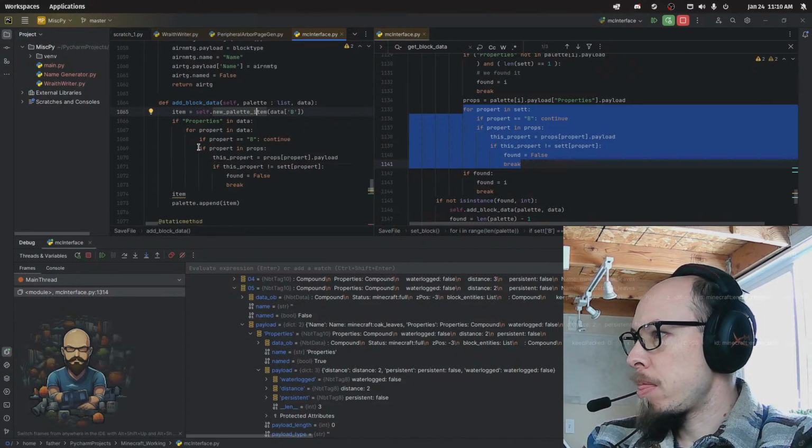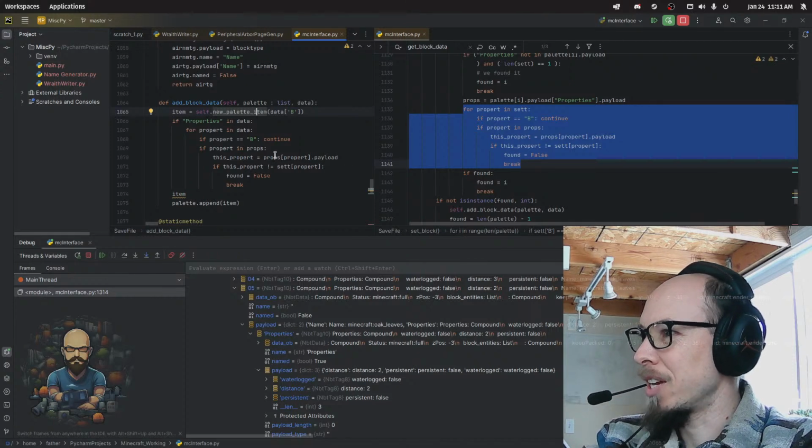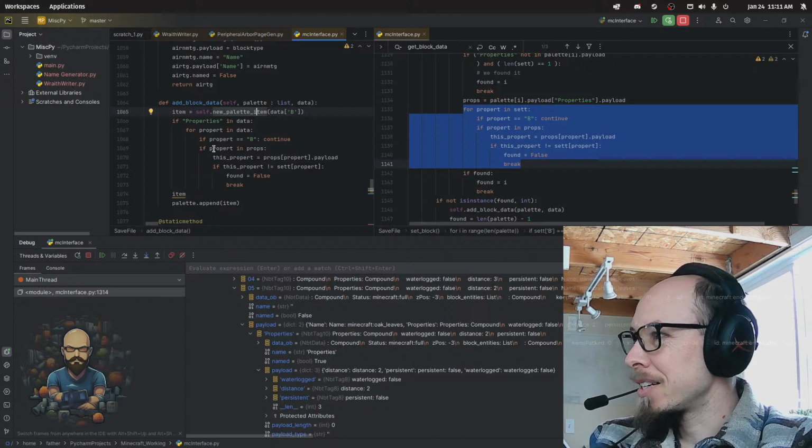And then this property, if property in props, then this property equals props.properties.payload. Okay. For property in data, if property equals B, continue.